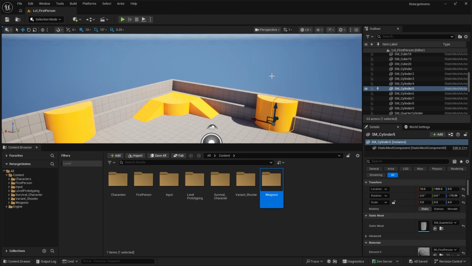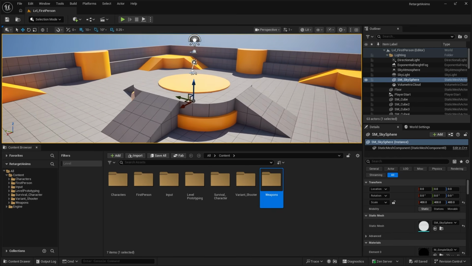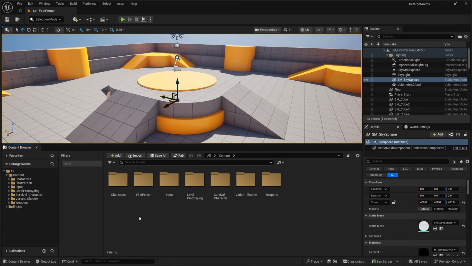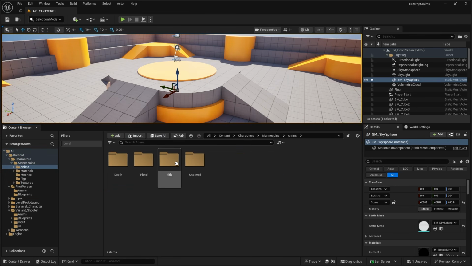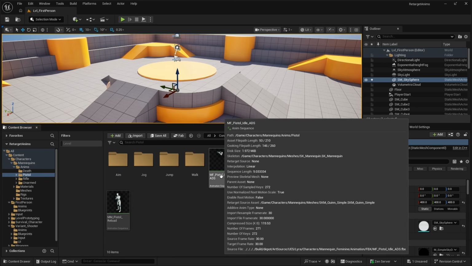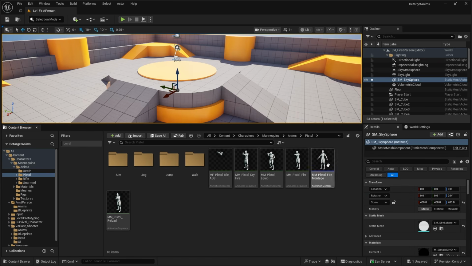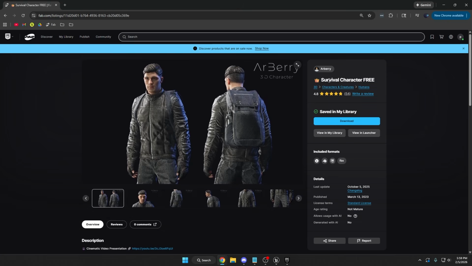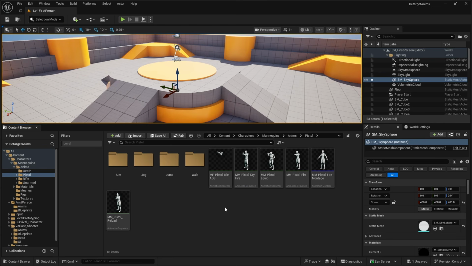Alright, so first things first, I'm using the first person shooter variant template that you can create inside of Unreal Engine 5.7. So this is the shooter template, so it comes with some animations. Over here in the mannequin animations folder, we have some rifle animations and we also have some pistol animations. So again, you can just create the first person template with the variant shooter selected to get some of these animations. And also the other thing I'm going to be using for this tutorial is this survival character, which is free from Fab. So you can go ahead and download this and add this to your project. That is the character we'll be retargeting to.